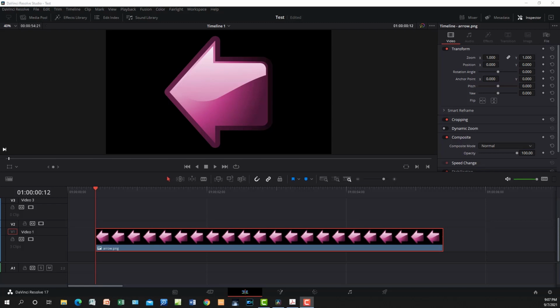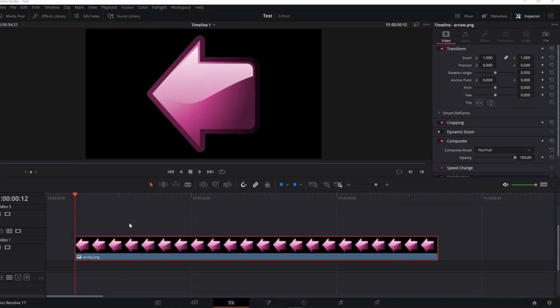So what I'd like to do is show you a little bit about how keyframes work, and then we'll look at some of the initial tools you'll be using in Resolve to make keyframes your friend. I have a graphic image I've placed on track number 1. It's just the image of an arrow. And let's assume I want to modify that.